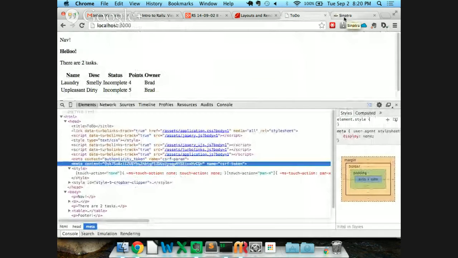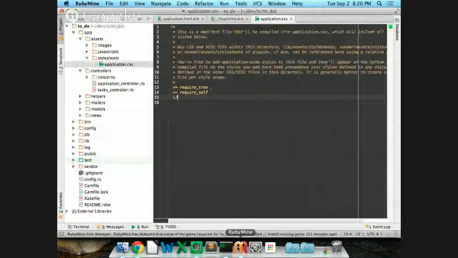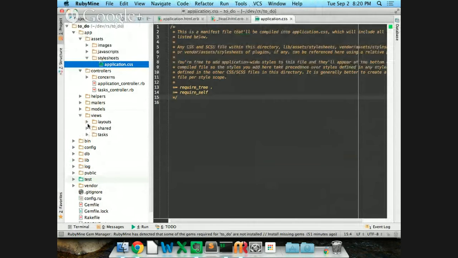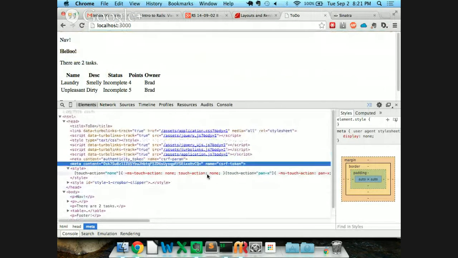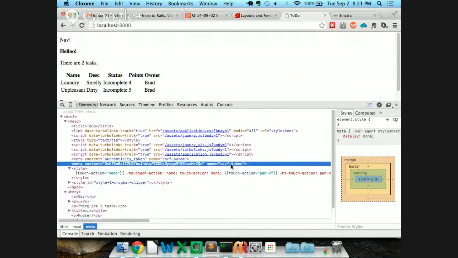One thing I'm going to do, let's do something real quick. So I'll explain this, and then we can dig into this if we want. I think this is the cross-site request forgery token, which is close.